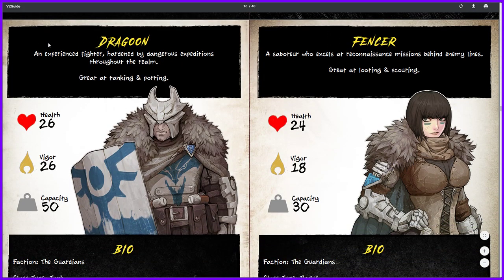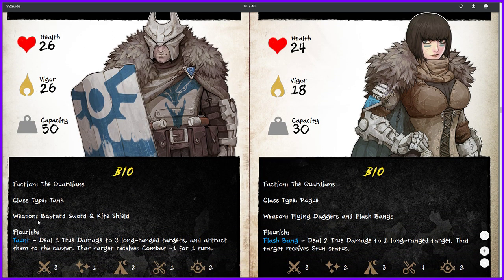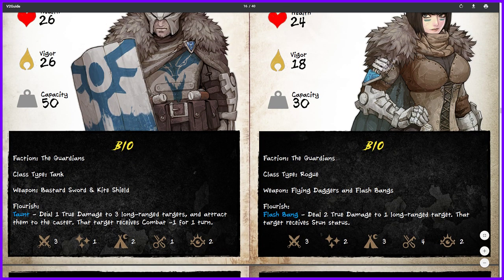Okay, cool. The Dragoon, an experienced fighter hardened by dangerous expeditions throughout the realm, great at tanking and porting. Faction, the Guardians. Class type, tank, weapon, bastard sword, and kite shield. Flourish, taunt. Deal 1 true damage to 3 long-range targets and attract them to the caster. That target receives combat -1 for 1 turn.